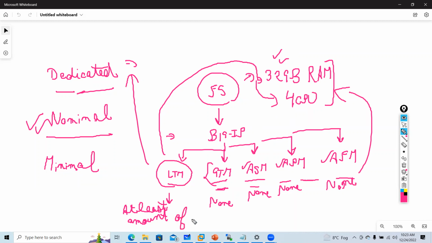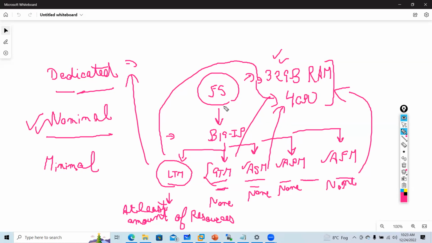F5 will automatically allocate the least amount of resources which is needed. After this, the other modules can use the remaining resources. So you can configure multiple modules in this.